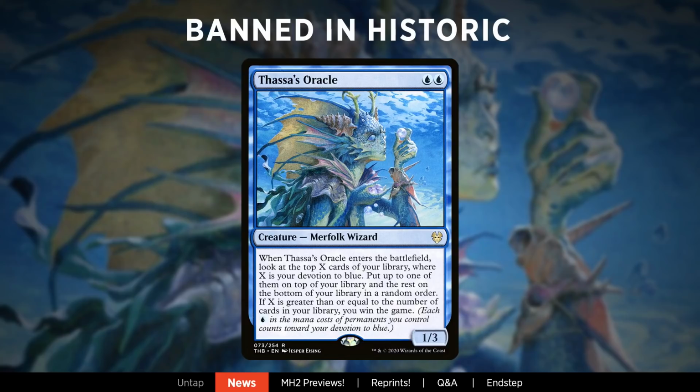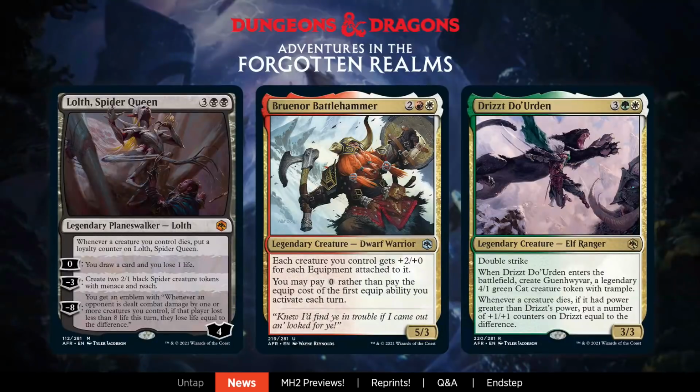And then this morning, if you're a fan of D&D, you may have seen a video all about Drizzt. In that video, they were kind enough to show off three cards from the upcoming Adventures in the Forgotten Realms set coming out later this summer. There's Lolth, Spider Queen, a Planeswalker for 3 and 2 black. Whenever a creature you control dies, put a loyalty counter on Lolth. 0: You draw a card and you lose 1 life. -3: Create two 2/1 black Spider creature tokens with menace and reach.